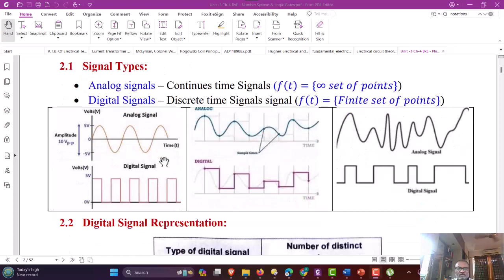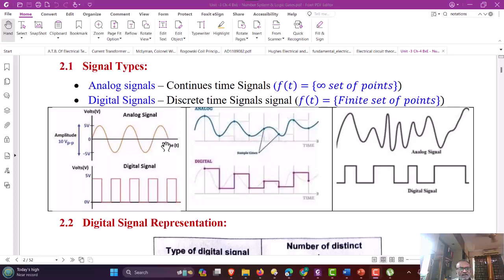The following figure shows examples of digital signals and analog signals. See here in figure 1, it is a sinusoidal signal and it is a continuous time signal. And you will see that it traces a smooth line with respect to time. Means for every instant of time, there is a corresponding value of the voltage. So this signal will be represented by an infinite number of points, and that's why it is a continuous signal.